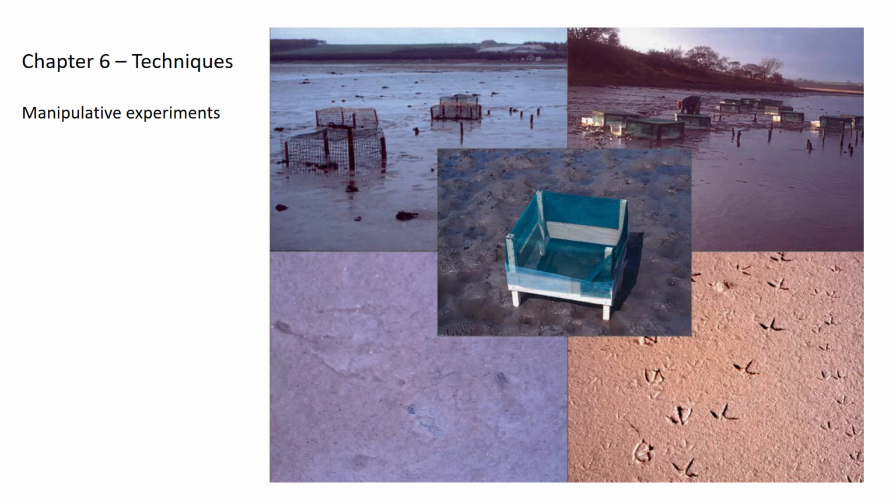In addition to those two treatments, i.e. the cage treatments and the post treatments, ideally one would also have what are known as procedural controls, where you put basically most of the cage structure on a plot, but perhaps you remove the netting so that there's free passage of animals underneath the apparatus. This is to account for any artifact effects associated with having a cage, which may restrict current flow passing over the intertidal and could have effects in its own right. So this is known as a procedural control.